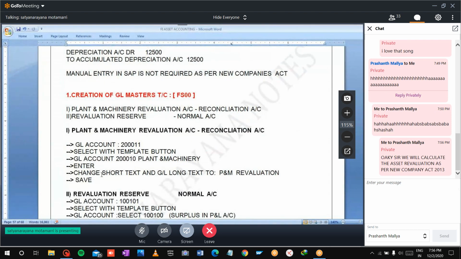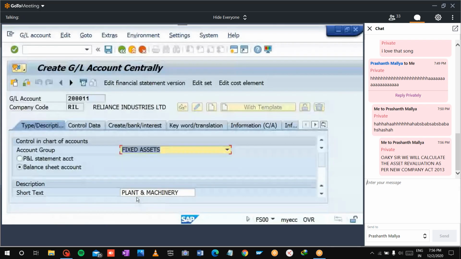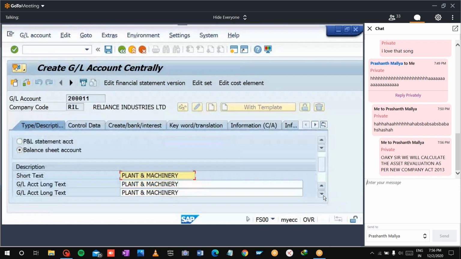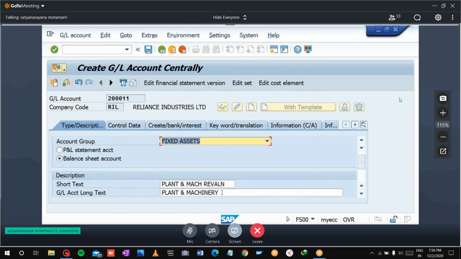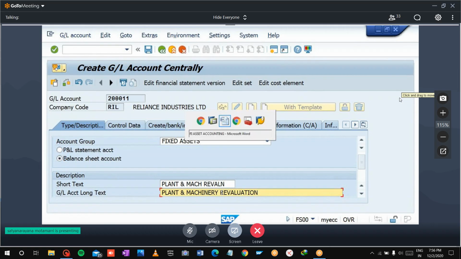Change short text and GL long text to plant and machinery revaluation. Save.